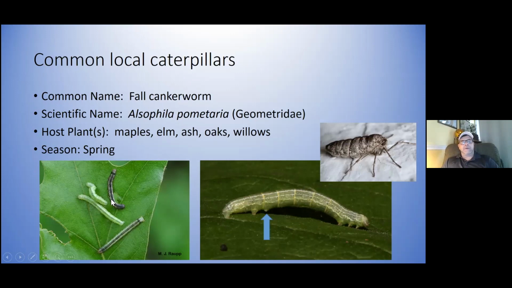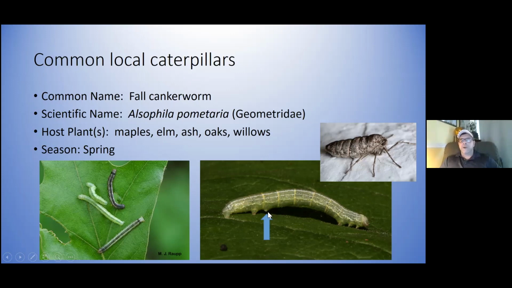But the way you can always tell you have a fall cankerworm is if you look at the proleg. So again, here's the head, here's the 3 regular legs. Geometrids are supposed to have a pair on A8 and A10, but there's this little nubbin that's like half a pair on the 7th abdominal segment. And really the only common geo that has that is this fall cankerworm. So I always look for that, and then I know I got one.